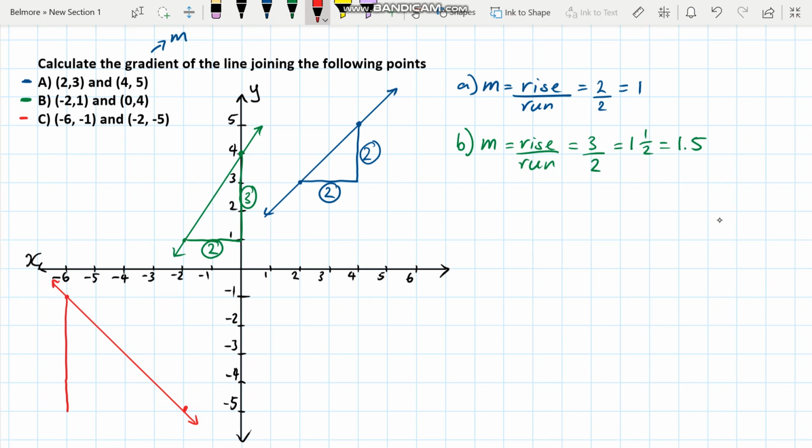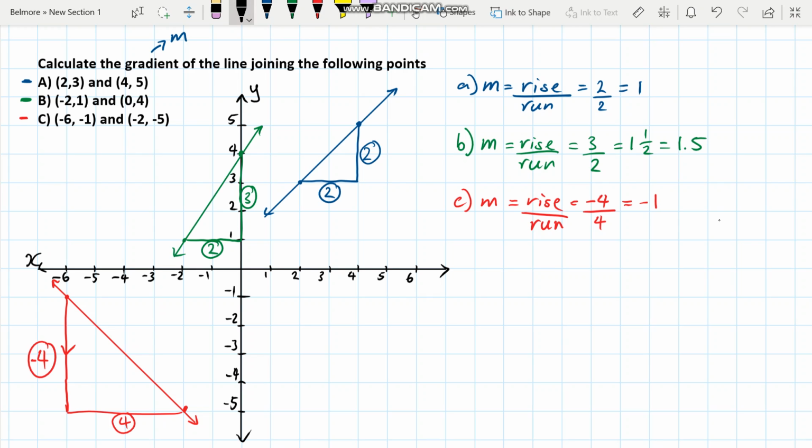Okay, we can draw our triangle over here. Our rise is 4 lines, and we go across 4. But notice how we go from the top line, we actually move downwards. So we need to make sure this number is actually a -4. Okay? So our gradient, again, is rise over run. We have a -4, so we go down 4. We don't rise, we actually descend. And then we go across 4. The -4 divided by 4 is going to give us -1.